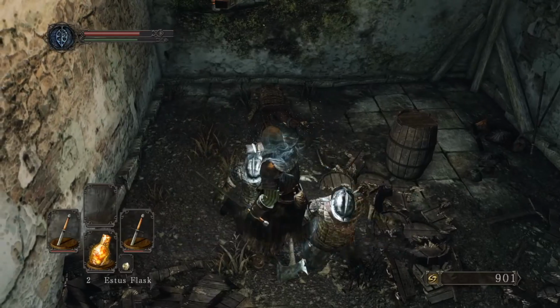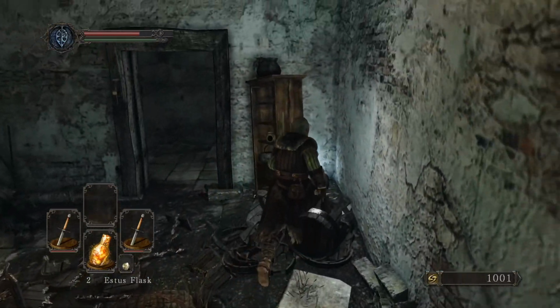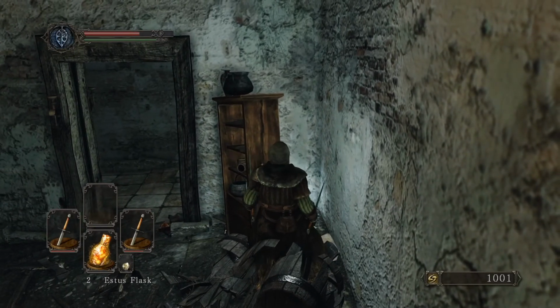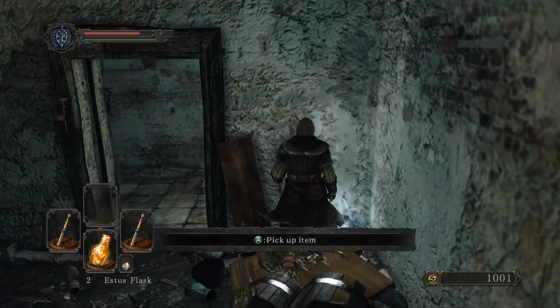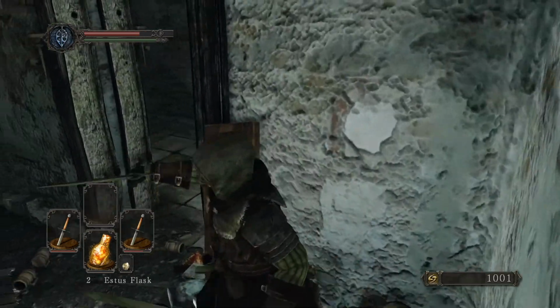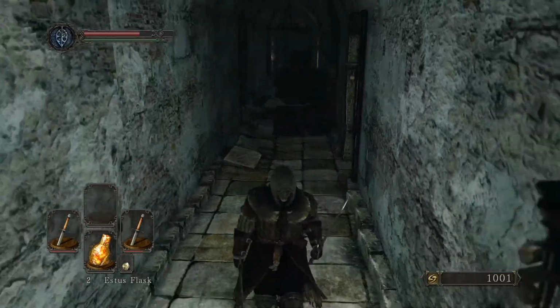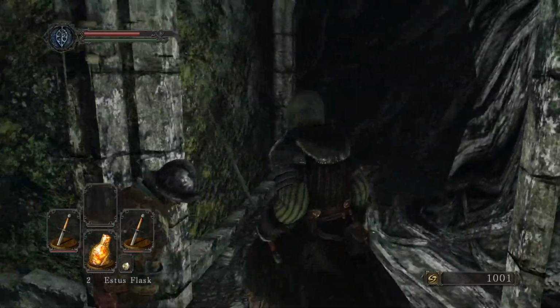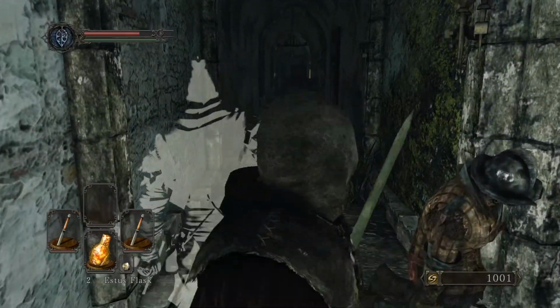I'm using the roll more now in a matter of getting distance from the enemy. A wooden bolt. And now go back around this corner where we were before, where we killed the guy that's now leaning against the wall. Oh, these ghosts!